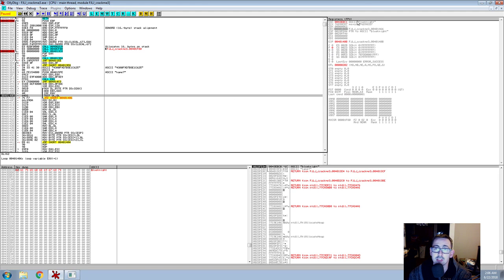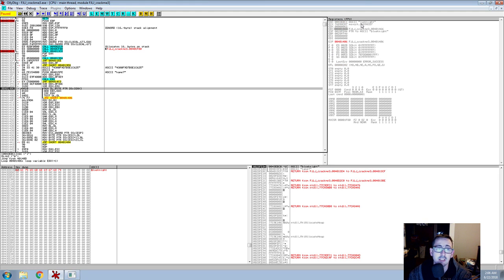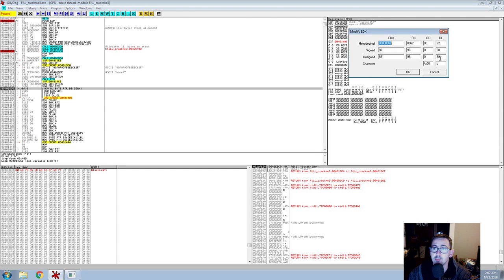Increment EAX, and you'll see now it's going to go to the L. So now EAX, if we are referencing a byte, like this says here, byte, and we're referencing DL, which is this byte, DH is here, so we got DL, DH, DX is both, and then EDX is all.